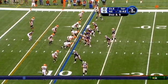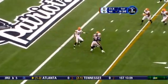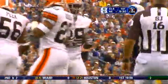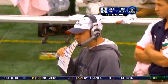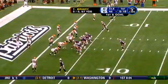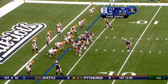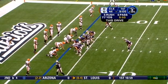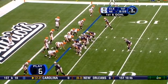10 yards from a touchdown, 5 yards from a first down as Brady looks at 2nd and 5. Again, lots of time, throws inside the 5, and that is complete to Dante Stallworth. Forward progress will be marked at the 3, and it'll be 1st and goal. Boy, every cliche you've ever heard about a quarterback sitting in the rocking chair, being comfortable in the pocket, you want to use it to describe Tom Brady. No rush at all. He's just wide open, planting his feet, able to stride into the ball, and he's finding open people. Last week, Bill Belichick was upset about what he felt was the Patriots' inefficiency in the red zone in their win over Cincinnati. Made him do a little extra work in practice.